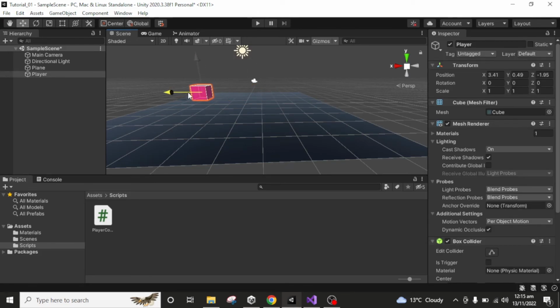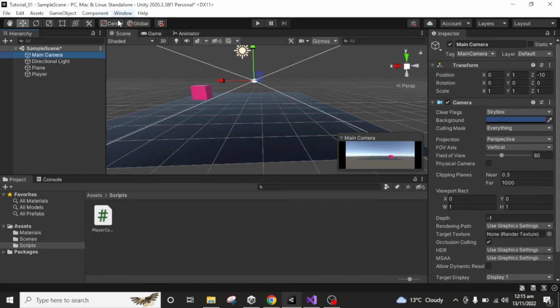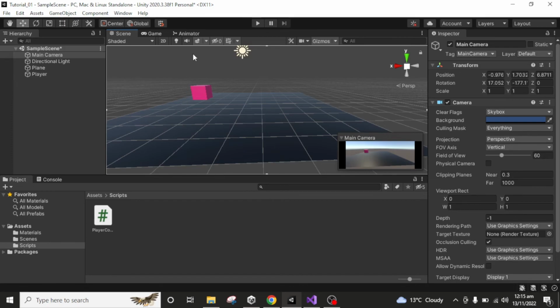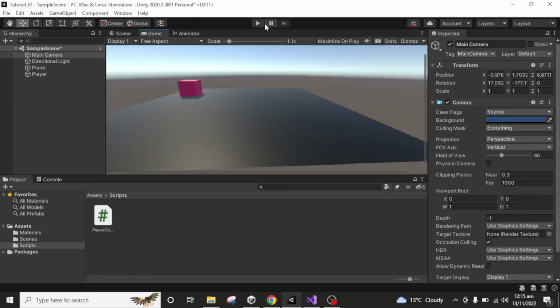All right, I'm going to set my player. I'm going to click on the main camera and then press Ctrl Shift F to move my player towards here. Alright, now just play our game.